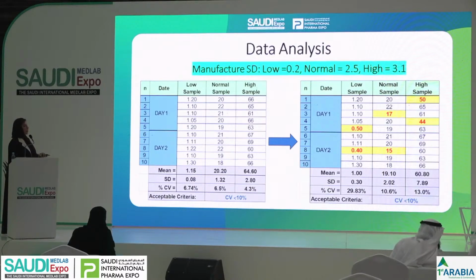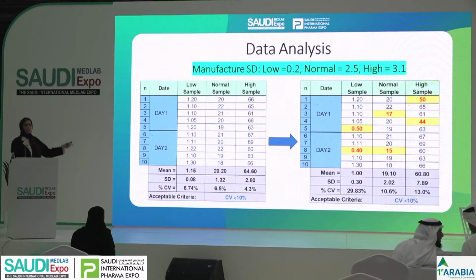See, it's so high, and this is 0.3 comparing with the low SD. So sometimes I have to omit, but you have to be careful. Don't delete outliers just to be in. The maximum delete for outliers is 1 to 2 samples only from your study, if you are running 20 or 25 replicates, I mean readings.